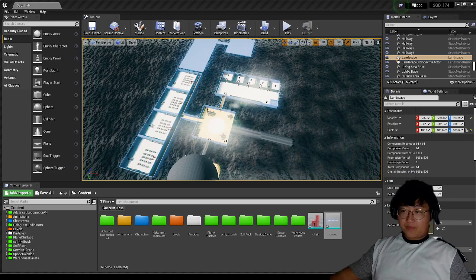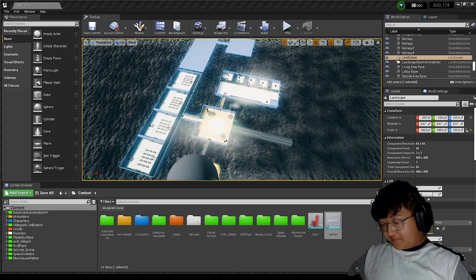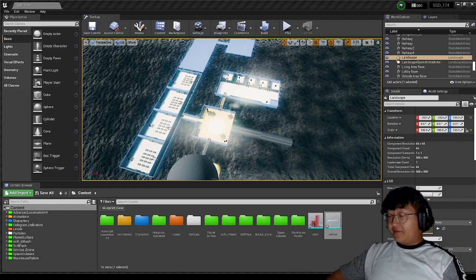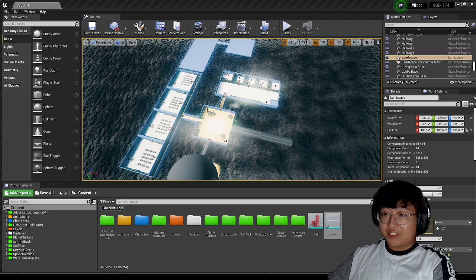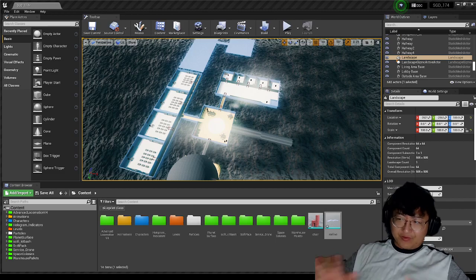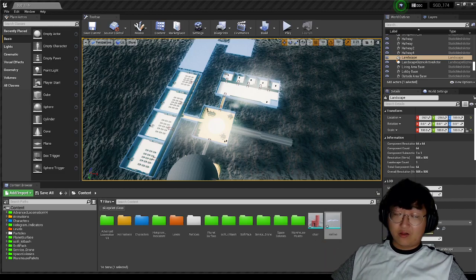Okay, so from the start to the end of this level designing, it was really fun at the start. When it came to the end, I feel like I was adding a lot more details than I was supposed to, even though the level itself doesn't look detailed at all.